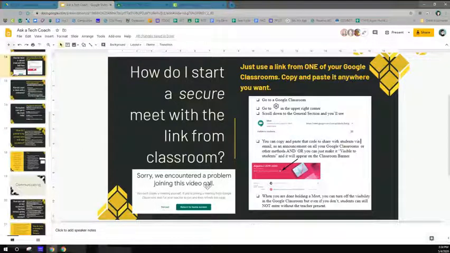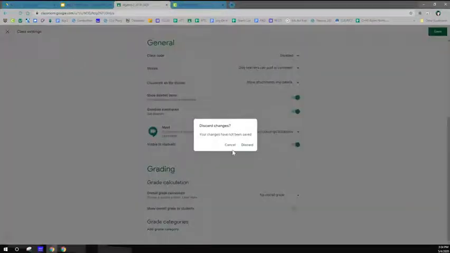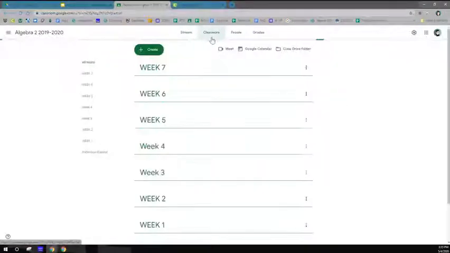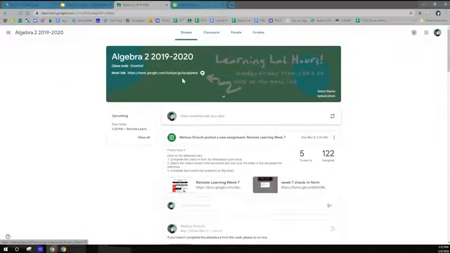Sometimes kids think they did something wrong, but it just means that there's no teacher in there currently. So I still am not sure how to make it show on. Oh, on here? You can just do it on the front page. Yep, right here. It's visible to students, and you can toggle it on and off. It also shows up on the classwork tab. It's up here too. I like to just point out to the students that it's right above here in the banner. Like I said, because it's visible doesn't mean it's live. I just leave mine up all the time.